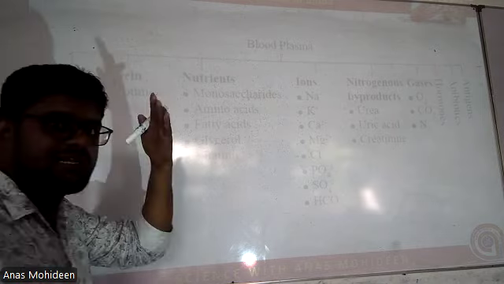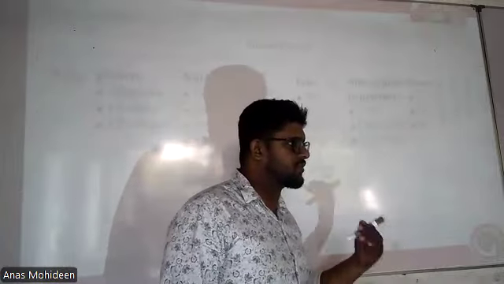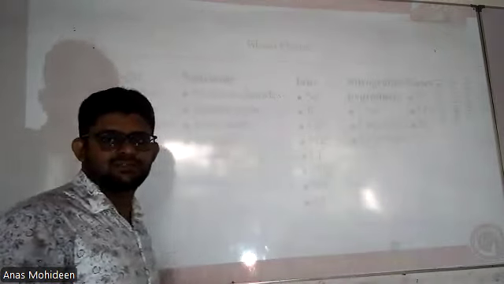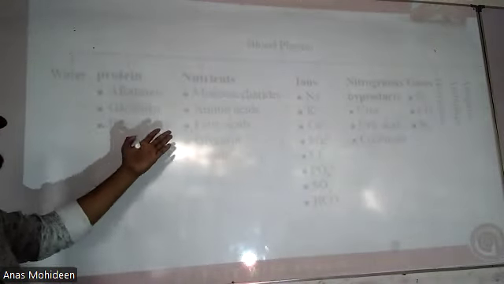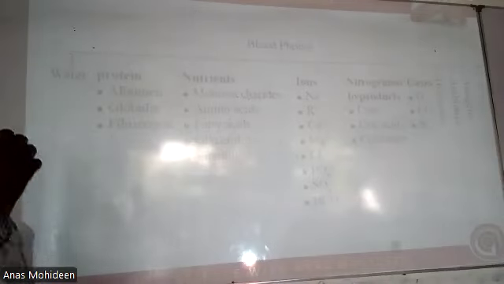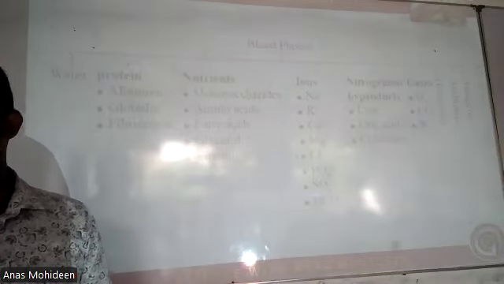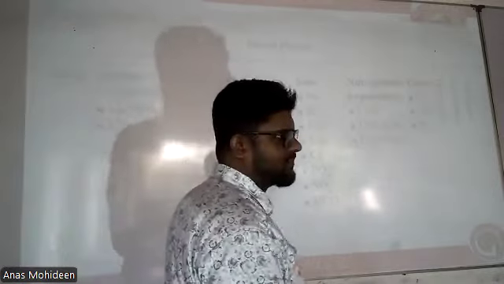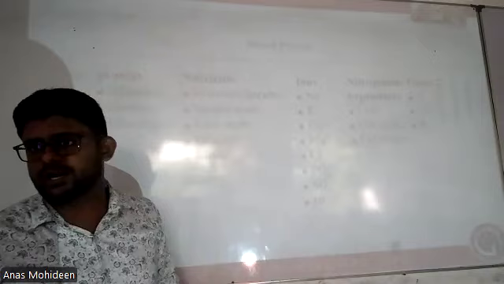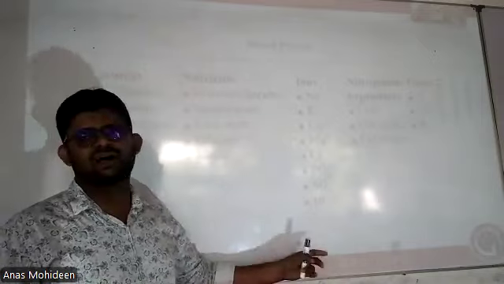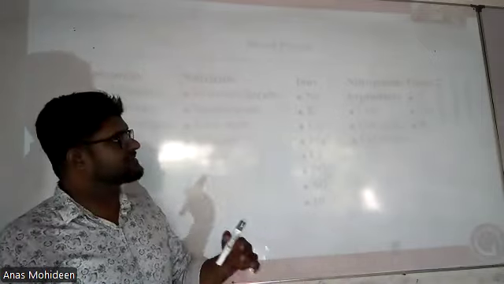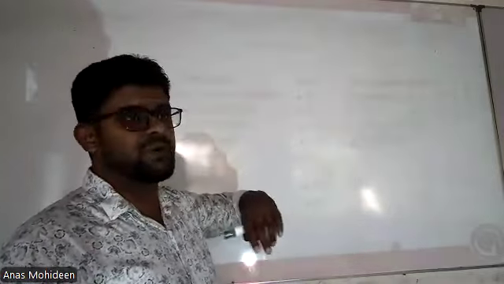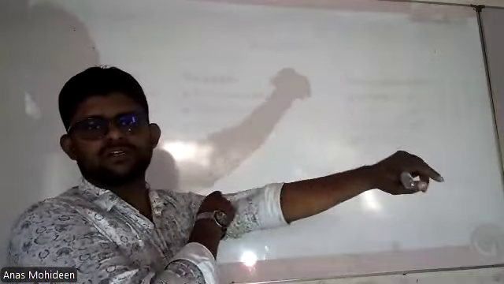Monosaccharides, amino acids. So all the digestive products, you learn in the digestive system, right? Monosaccharides: glucose, fructose, galactose, amino acids, vitamins, minerals. These are the digestive products. And then ions: sodium, potassium, calcium, chloride. All these are present within the blood as ions. And vitamins, minerals, antigens, antibodies, hormones, enzymes, gases, respiratory gases, and nitrogenous byproducts, urea, uric acid.